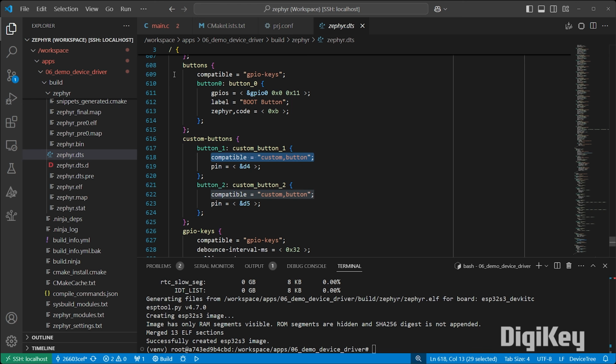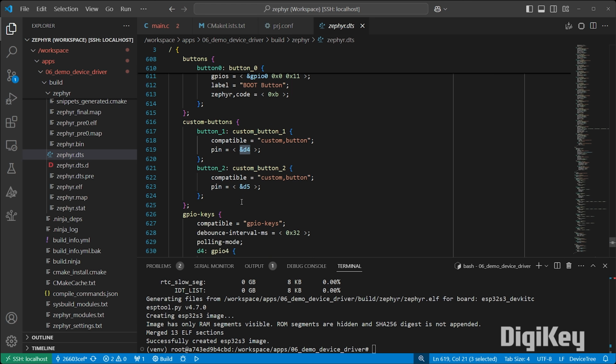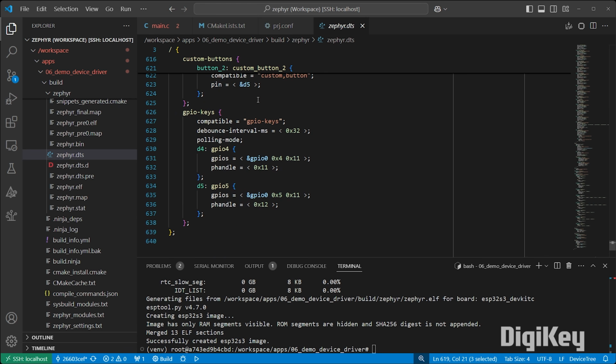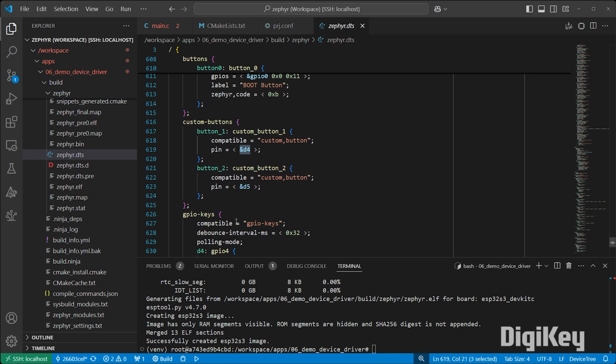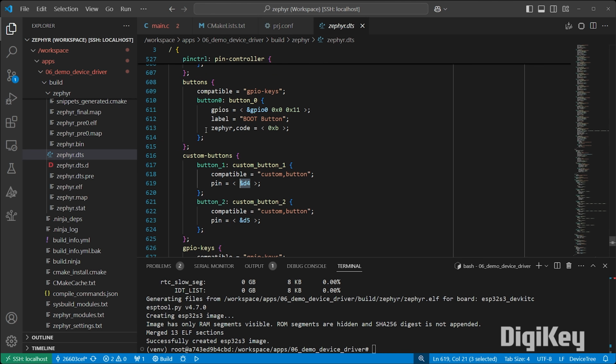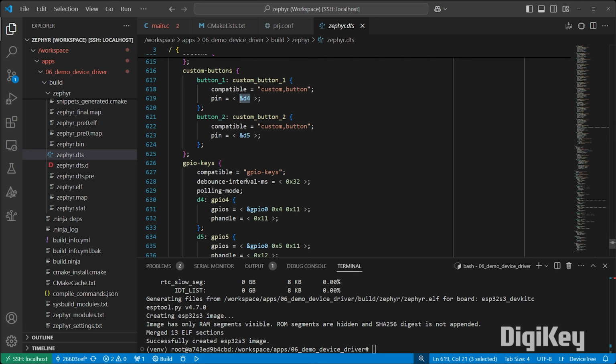It mostly just works. So we're adding under the root node this custom buttons that we just defined for ourselves. It's pretty arbitrary. And we're defining button 1 and button 2. These are using the pins D4 and D5. These are p-handle properties. And in our GPIO keys that we defined over here, once again, we are not conflicting with anything that was created in these buttons. They're just 2 different nodes that just contain similar information.